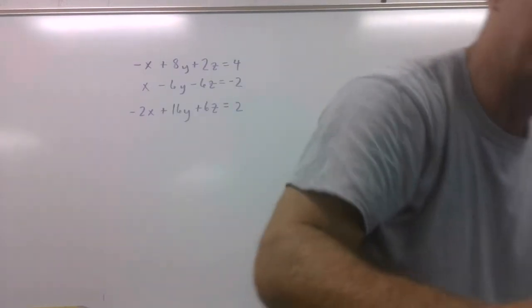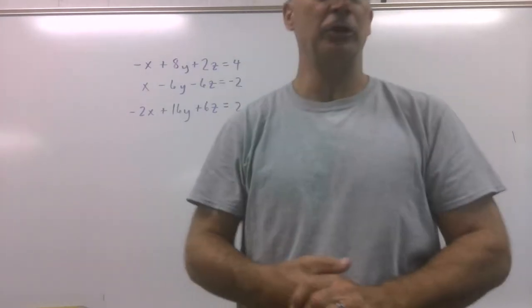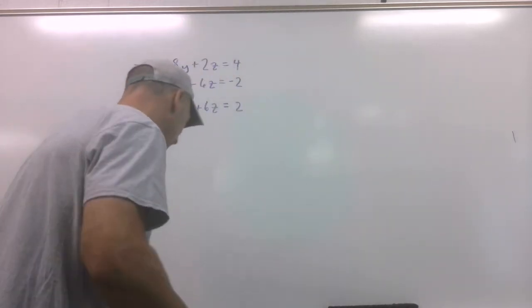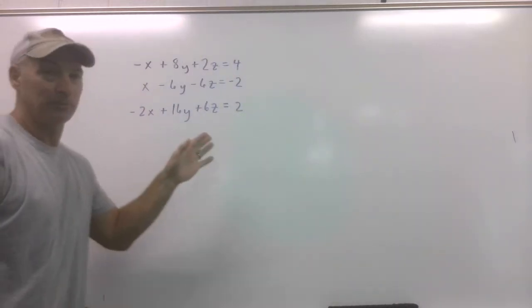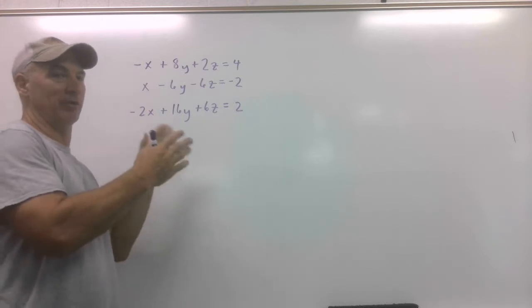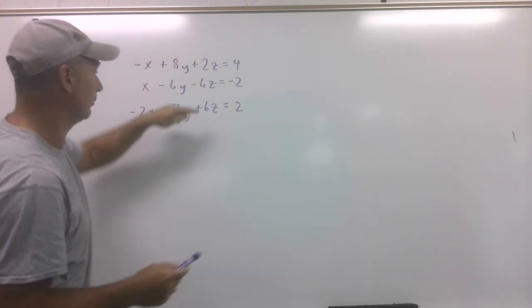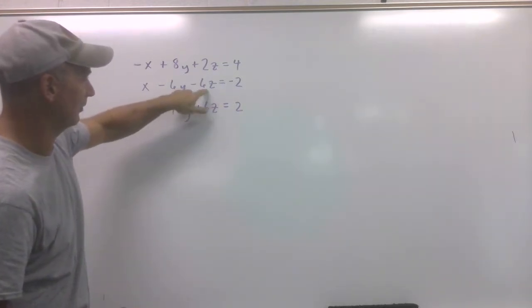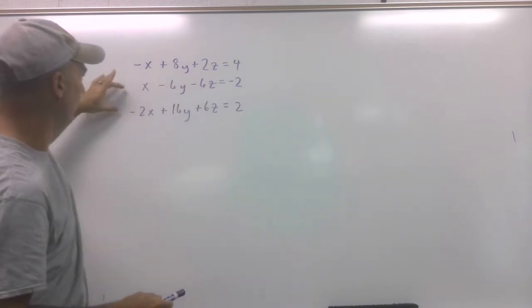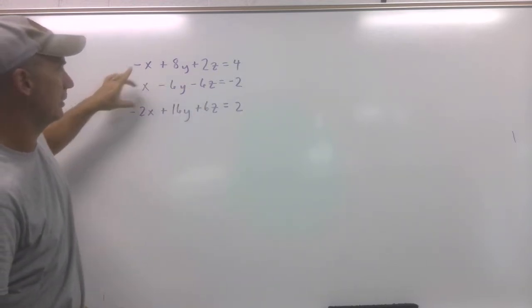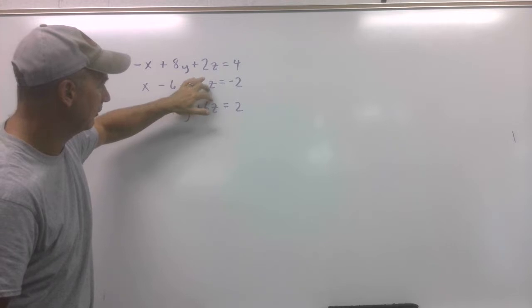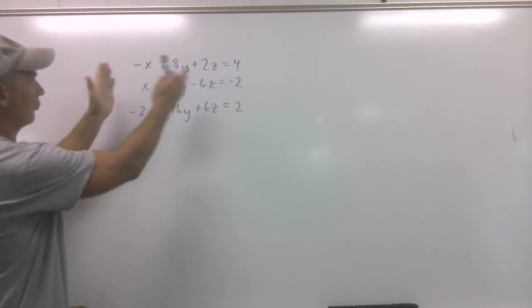All right, last sample problem before you guys dive into your homework. I told you in the previous example, this time we're not going to focus on eliminating our z's. We could, because look, 6z and negative 6z, if I added equations 2 and 3 together right now, that would eliminate z's. I want you to change your thinking a little bit.